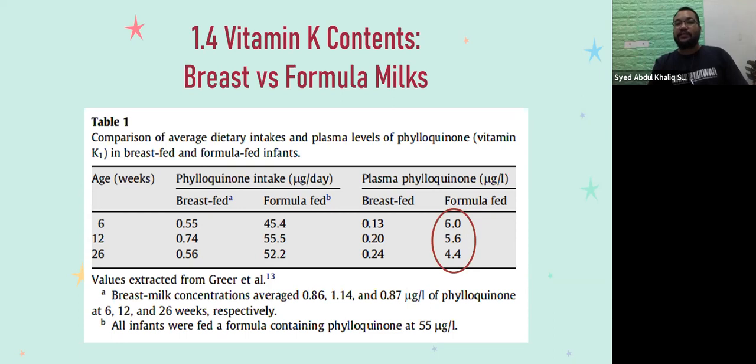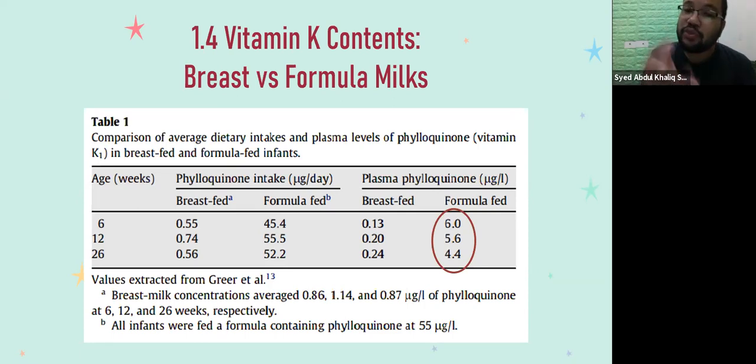Exclusive breastfeeding has a lower content of vitamin K. Does it mean we do not breastfeed? No. It's the same as breastfeeding jaundice, the same as breast milk jaundice. So now you know breastfeeding and breast milk can both cause jaundice as well. Does it mean we need to stop breastfeeding? Does it mean we need to stop breast milk? No. We continue, we give more.